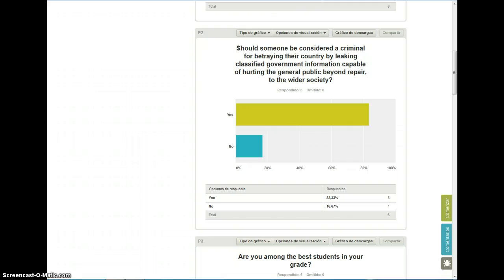The last question was also loaded and dealt with the same topic, but it was just worded differently. It was, should an individual be regarded as a hero for making public top-secret political intel that is of great interest to the overall population, thus uncovering their nation's wrongdoings? Out of the 6 students surveyed, only 5 answered this question, which might suggest that 1 student was not confident enough to respond. Out of the remaining 5, 4 said yes, which means that a fairly large group of students contradicted themselves in their answers to these 2 questions, as they asked the same thing but employed different terminology, and this ultimately seems to have confused them.